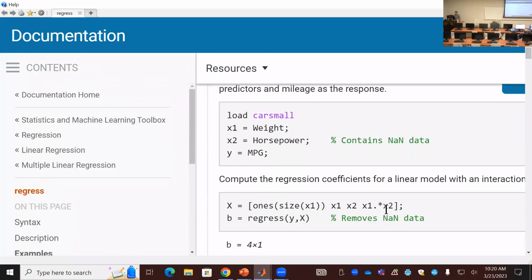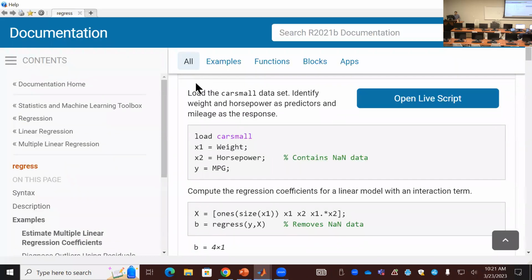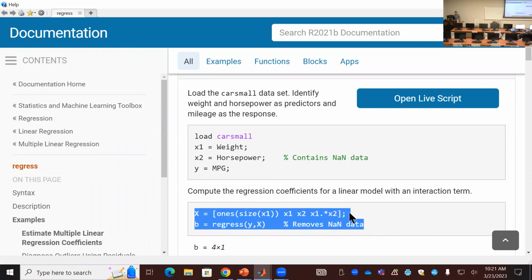Now next, in this example, they create this big X matrix. They put X1 here, X2 next to each other, and also the product of X1 times X2.